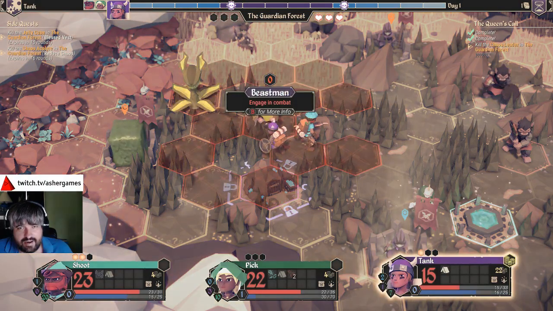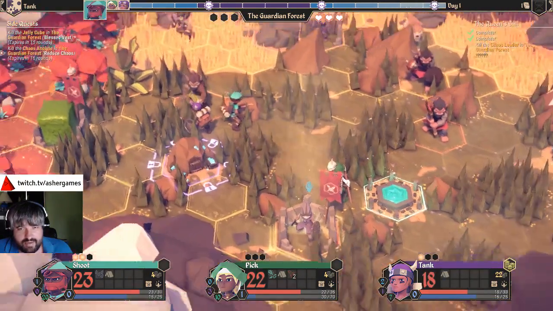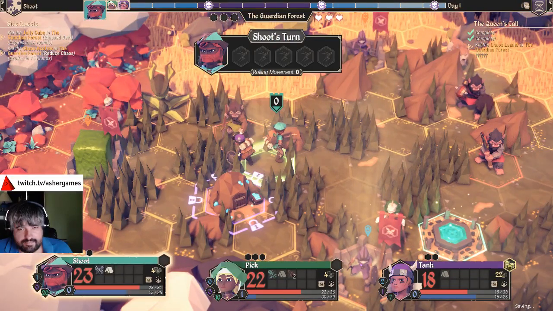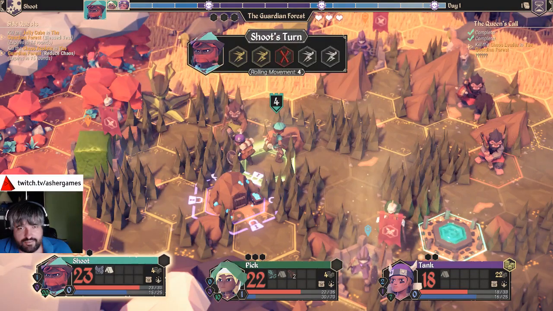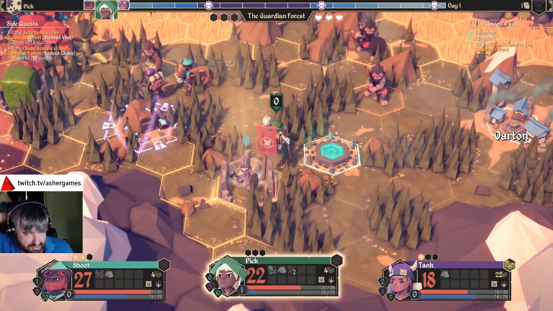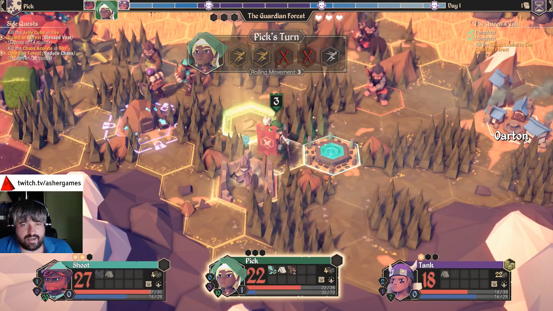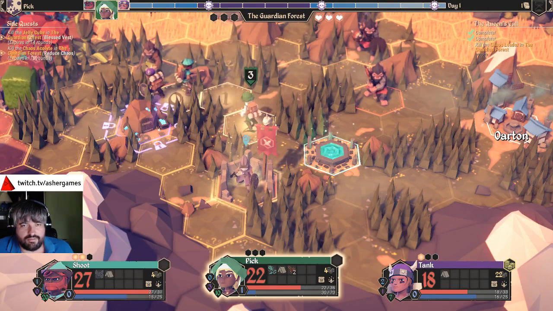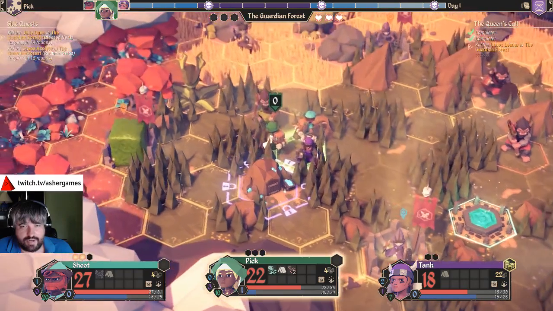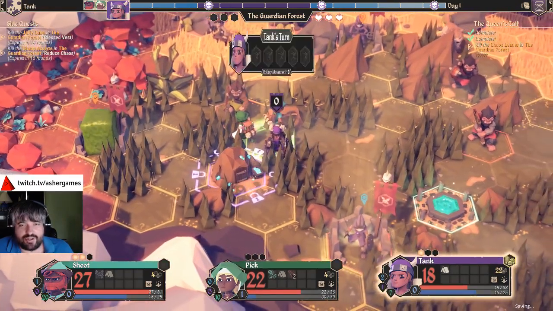Alright, so if we fight here, that's 2-on-2 combat. That just risks Tank dying, so I'd rather not do that. Okay, Shoot, unfortunately, is not going to have a lot to do because I screwed up. So let's hit select here. Select is the very dangerous end turn button, and of course Pick, now not being able to move far enough to actually start the encounter, it's probably okay. I could really use an "are you sure you want to end your turn" button.